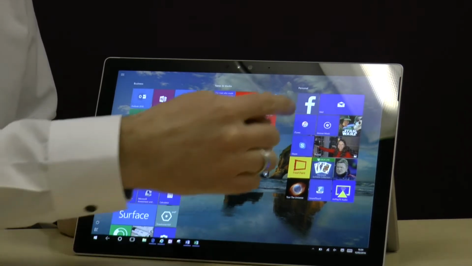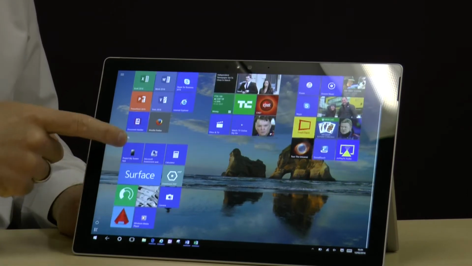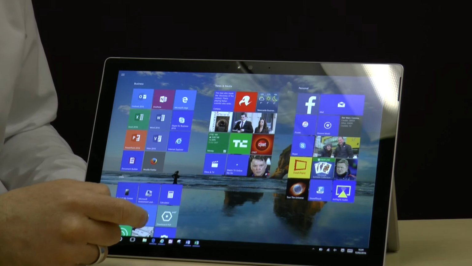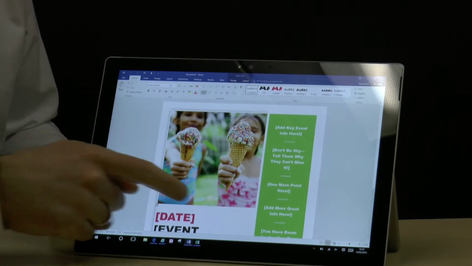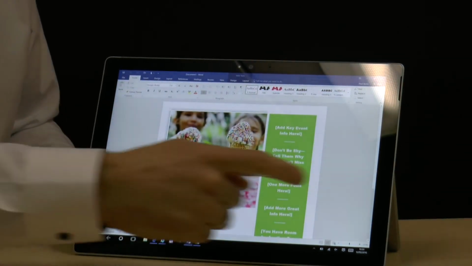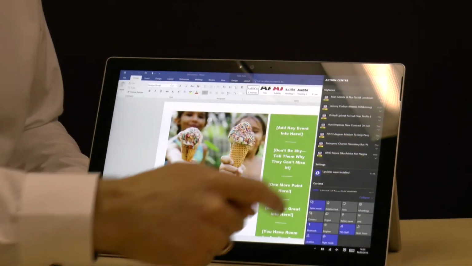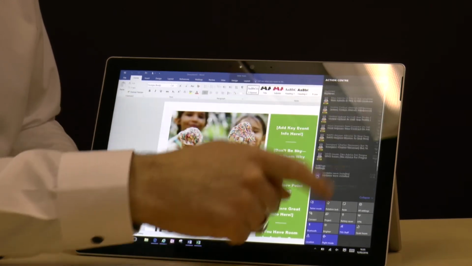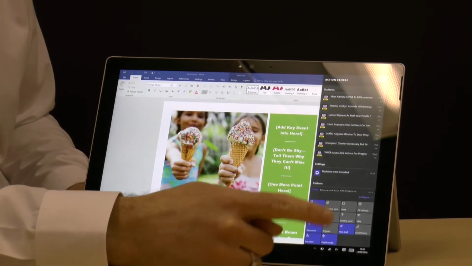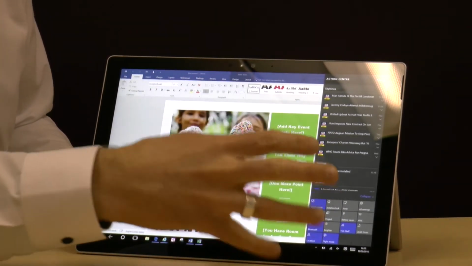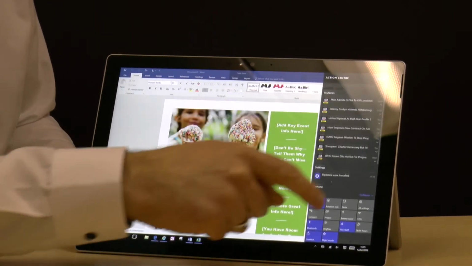So you can see some of the icons are quite large, like my mail application, which I'll use quite regularly, and some of them are quite small, like the PowerPoint ones down here, and perhaps the Maps application. If I wanted to do something similar like the side-by-side applications, first of all, if I open up my Word document here, which I've obviously got preloaded, if I then decide I want to actually put that into side-by-side mode, if I pull it from the side a bit like we did in the iPad Pro, I actually get the message center from Microsoft, which shows all of my various options here. I can turn it out of tablet mode, I can switch on and off Wi-Fi and various other features, so it's basically access to the settings, but in a very quick way. I also get alerts from all my applications appearing in here as well, so that's quite a useful thing.